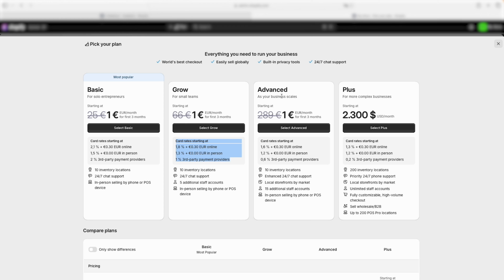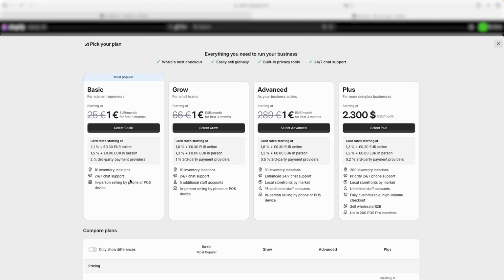The same with the advanced business plan. Your card rates will start at 1.6 and 0.6 for the third-party payment provider. And if you're making something around 200,000 to 400,000 per month, the Plus plan is pretty important for you, because then you will again save money with the card rates and with the third-party payment provider, 0.2%. And it's making a lot of difference.